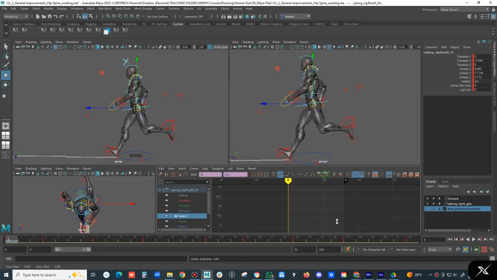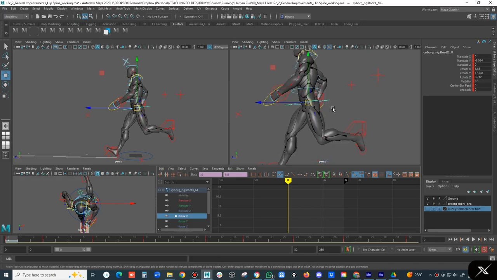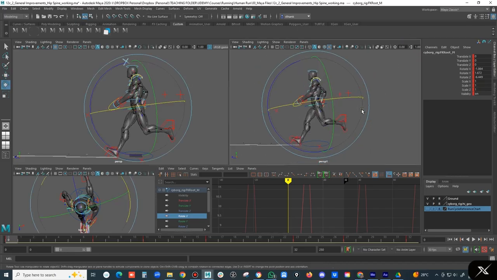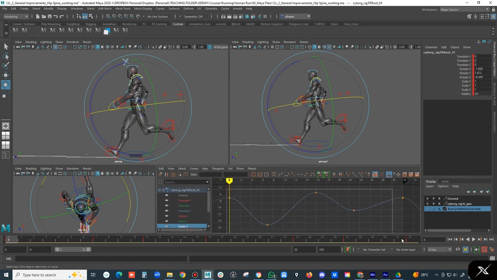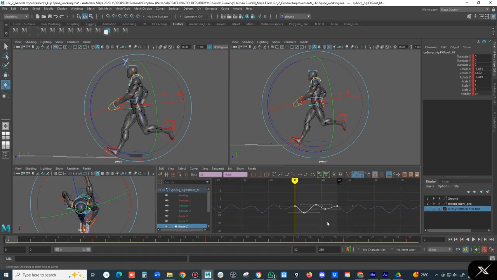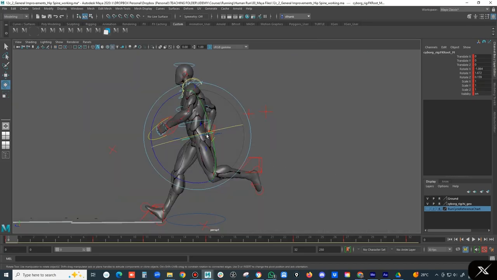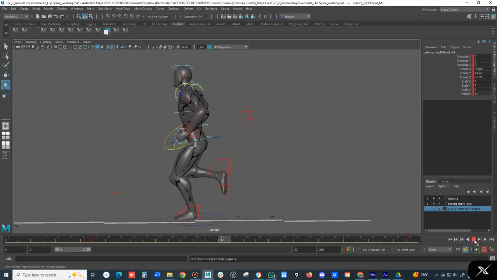I'm straightening him out, and then I'll select just the first spine and rotate it forward. And that kind of removes that crinkle that was there in the lower back.